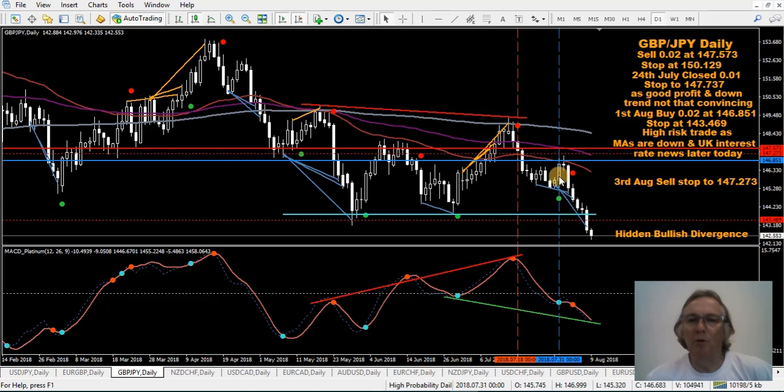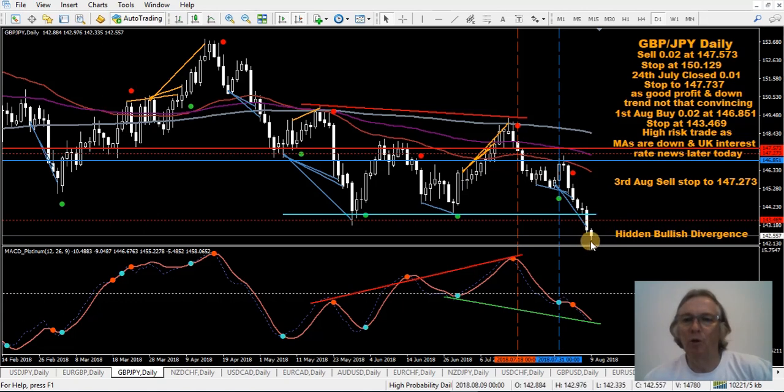The only problem was I took a buy back here, and that was stopped out. Big loss actually, monetary wise for me. It's one of my bigger losses using the 2 micro lots. I think it was about $80 or something. But the good thing is I'm still in a half a sell, and I've already taken a little bit of profit on that sell. So that sell's compensating about 3/4 of that loss.